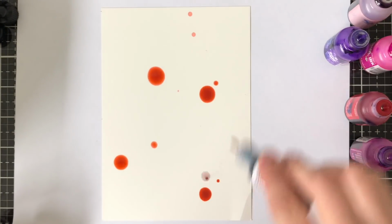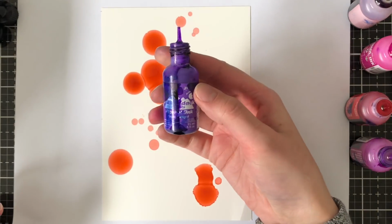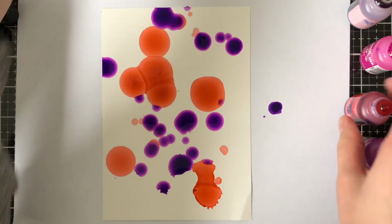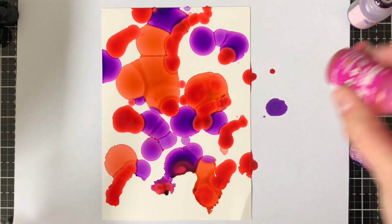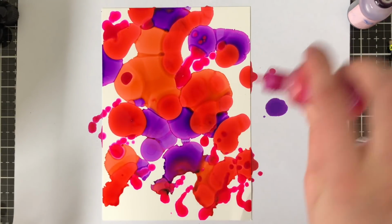I am going to start with a little bit of Valencia alcohol ink followed by Purple Twilight. Now these inks really just last a long time. I've had some of these for ages, and I still haven't had an empty one yet. So don't worry too much about getting a couple of splashes on here. It's not a big deal at all.